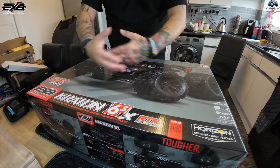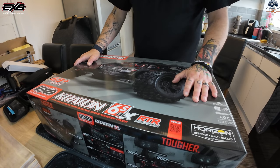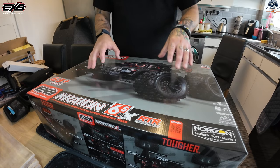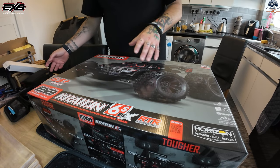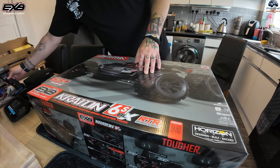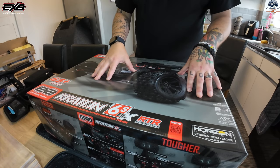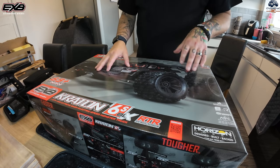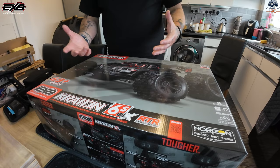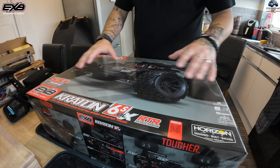That's what they're aiming for. It does come with AVC, so vehicle control. That's something I'm really keen to tune myself into. Obviously, I've got it on my FlySky GT5 handset, which I've got by there. And yeah, I think I'm going to keep this car stock. Other than a few cosmetic upgrades and maybe some sort of mud guards and that sort of thing, I'm going to keep the car as stock as I can.